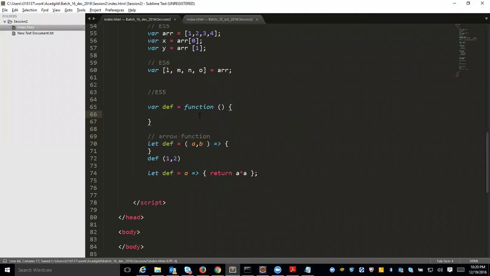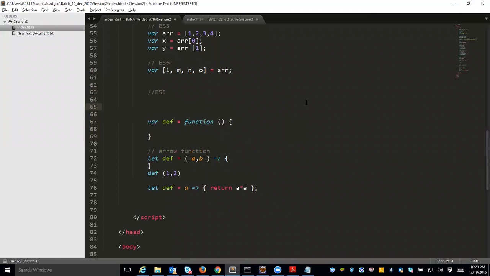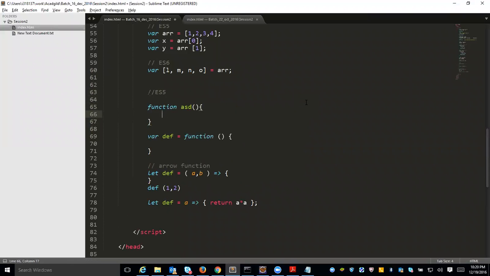However, when you create a function without any name, remember how you create a function. Let's suppose ASD is a function. You create a function like this, right? And when you remove its name, it becomes an anonymous function, which doesn't have a name.